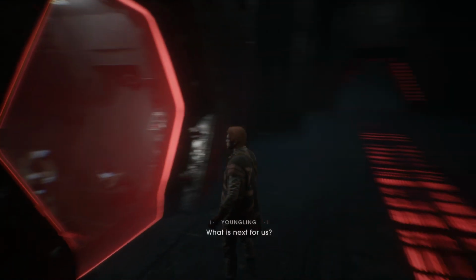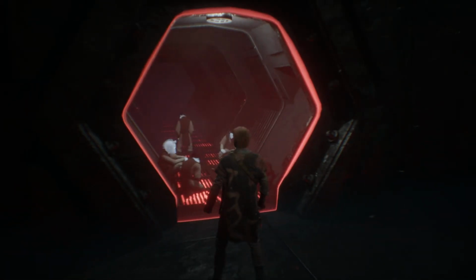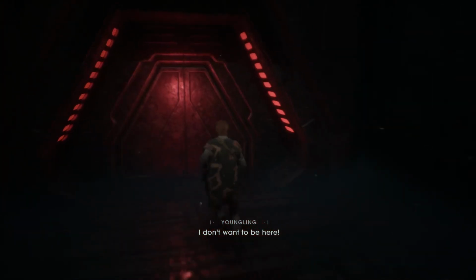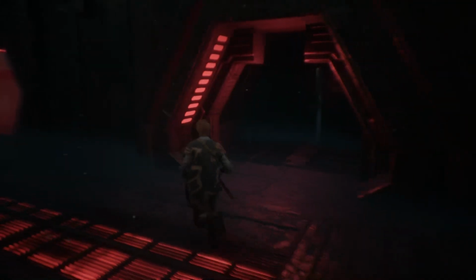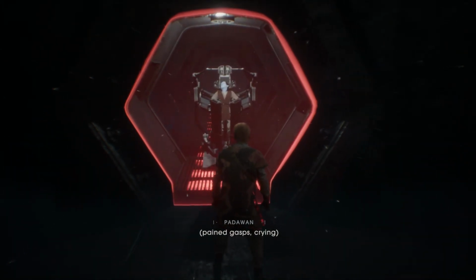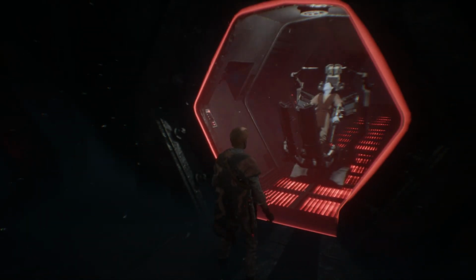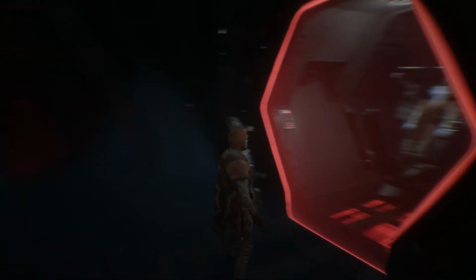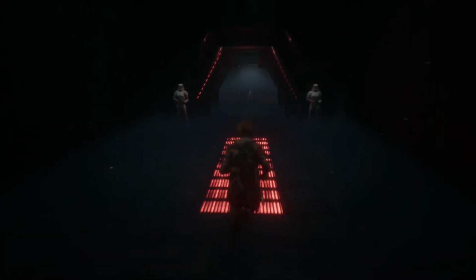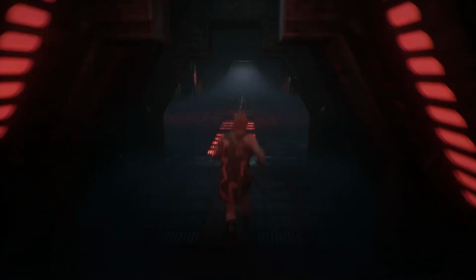My Padawans. What is next for us? They're all trapped. Master Kestis, why? Why? What did I do? I don't want to be here. Oh no. Are they brainwashing them, experimenting on these younglings? Did I do this? Oh no, it's all black, I can't see.